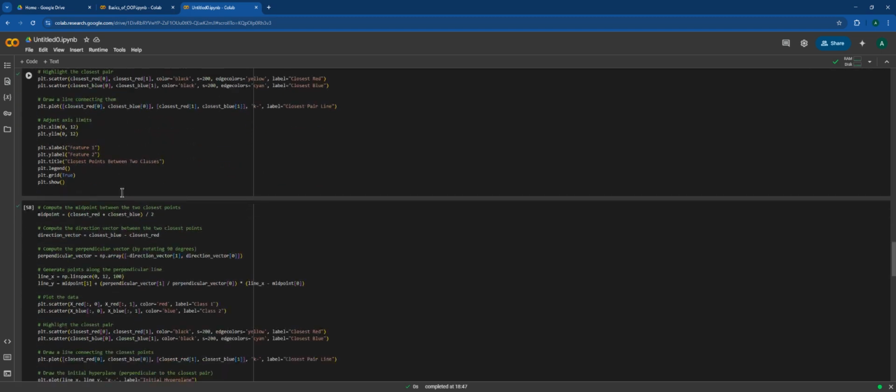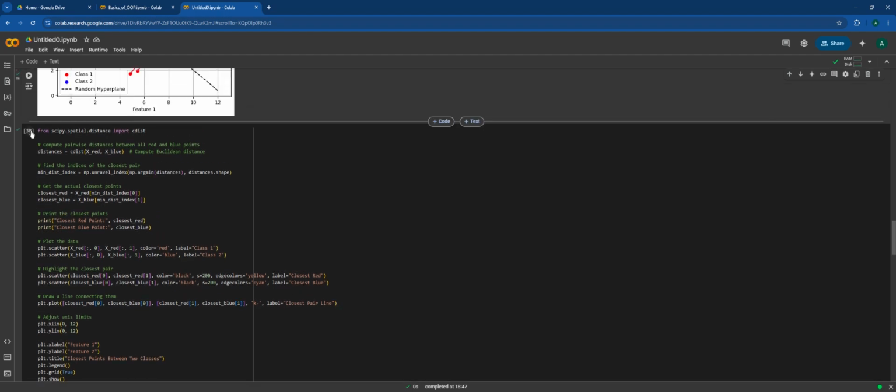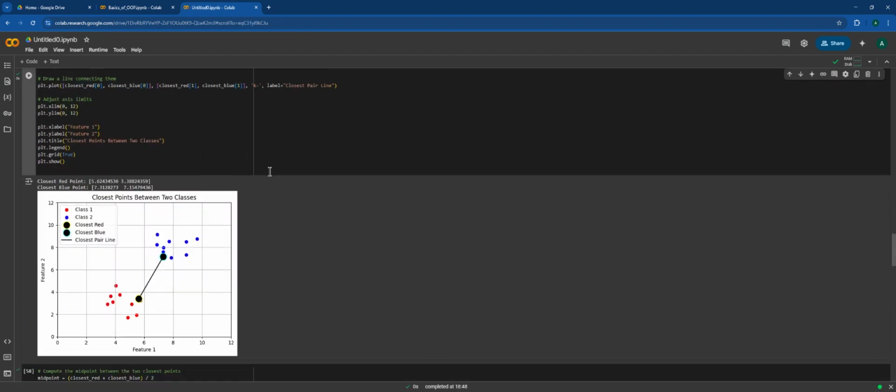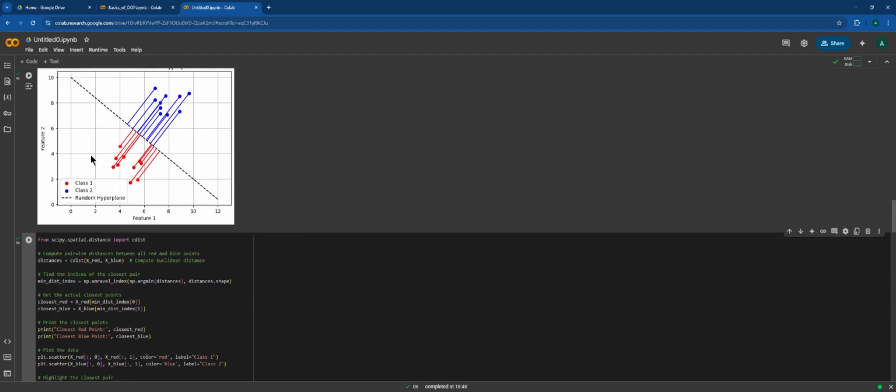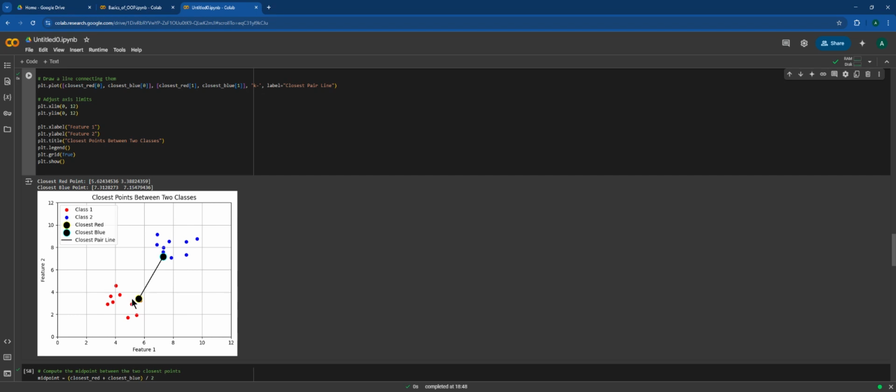Then let's say we come up with these 2 points. Mathematically, once we do all of that, we find out that the 2 points that are closest are these, and we are going to consider using these 2 points as our support vectors.